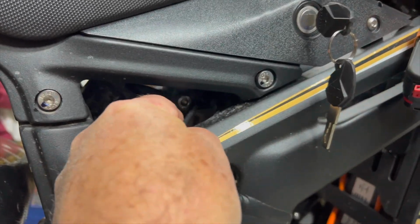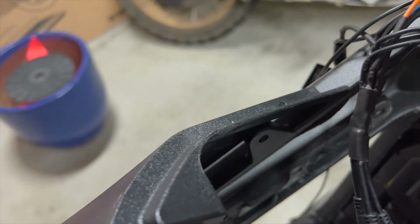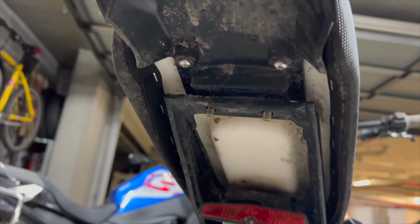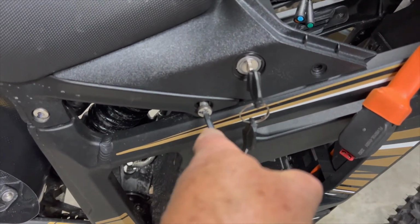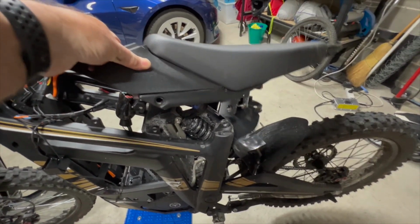There was no easy access, so I decided to try and remove the side panel, but that didn't provide enough access, so I then decided to remove the seat of the bike to see if I could thread it through. Undoing the rear bolts on the seat, however, doesn't completely remove the seat, so I then decided to disassemble the top half of the frame. Then the whole seat assembly could be lifted up, giving me plenty of access to get the green connector cable through.